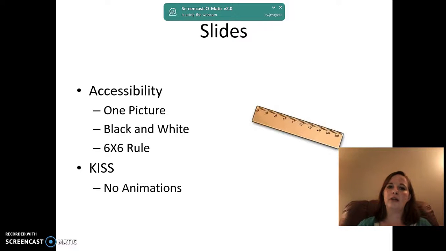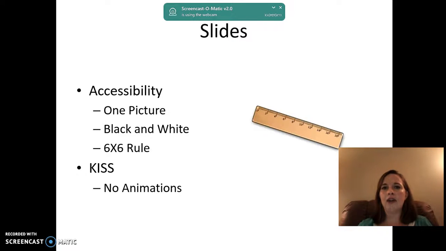The first thing that I want you to think about is your pictures. We're going to talk about your pictures more later on, but I want you to be mindful that you should only have one picture per slide, and it should take up about half of your slide. I don't want your slide background to be a picture, but you can have one picture per slide or per poster, and it should take up about half the size because you want it to be large enough that your audience can see it with ease and not have to strain their eyes.